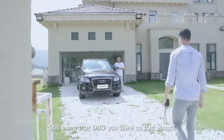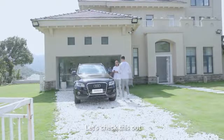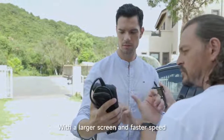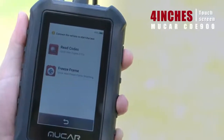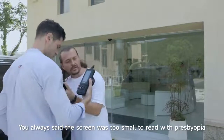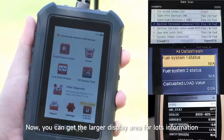Hey bro, still using that OBD you were so bad about? Let's check this out. A new experience. The Mucar CDE900. With a larger screen and faster speed. You always said the screen was too small to read with presbyopia. Now, you can get a larger display area for lots of information.